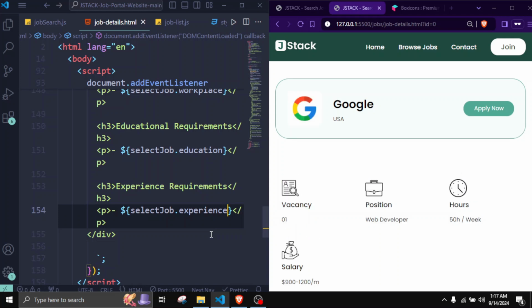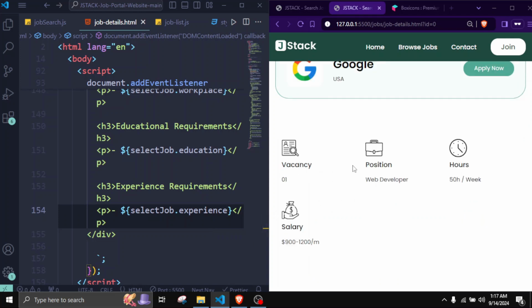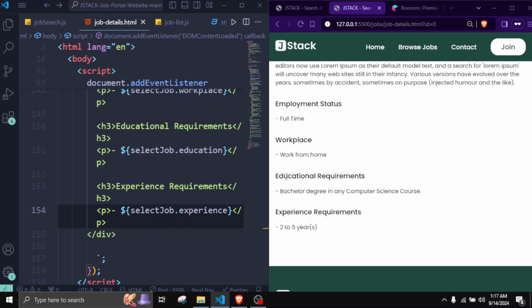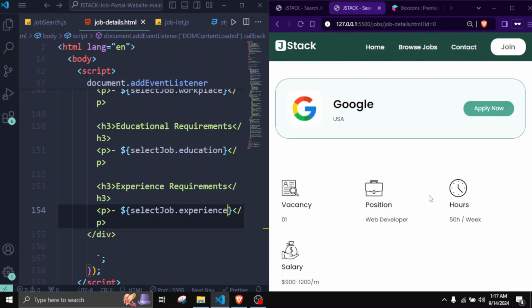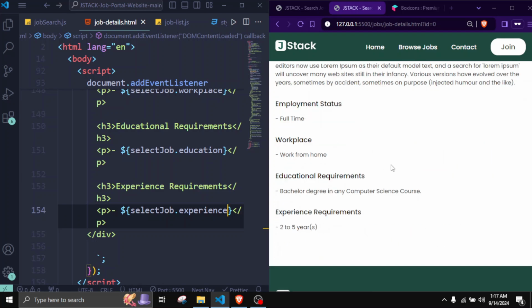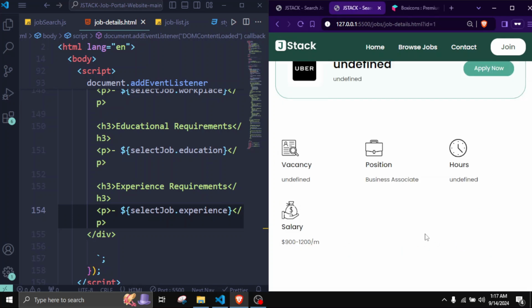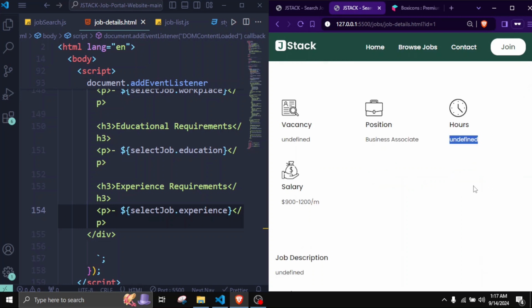Now save, and here you can see that our images, these features, our job description, employment status, workplace, educational requirements, and experience requirements, everything is now showing inside our job details page. Now let's go inside this Uber, and here you can see that we don't have some of the information, and that's why it is showing undefined.